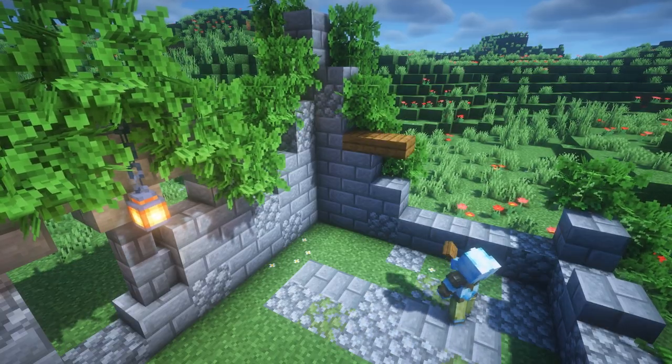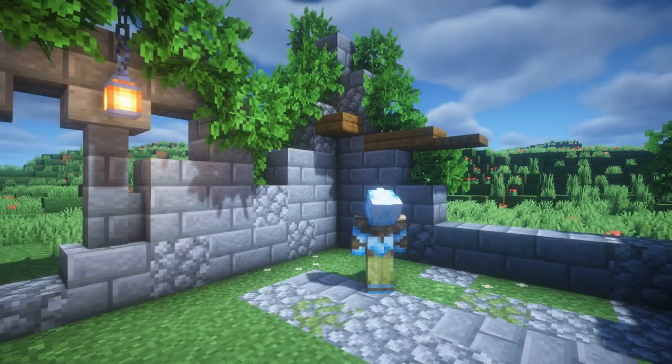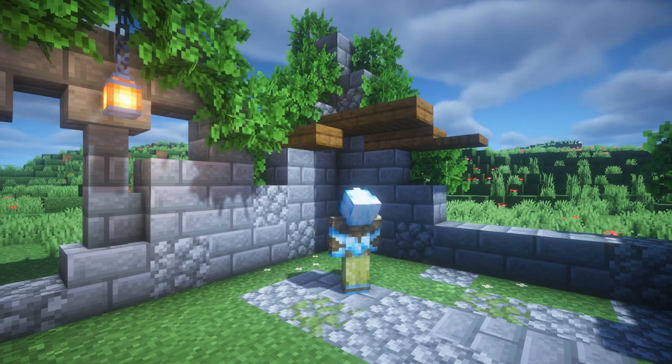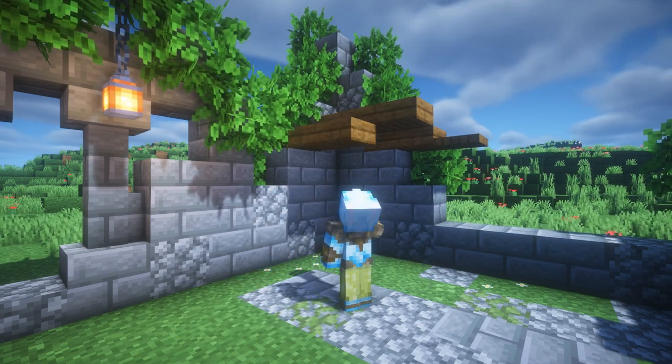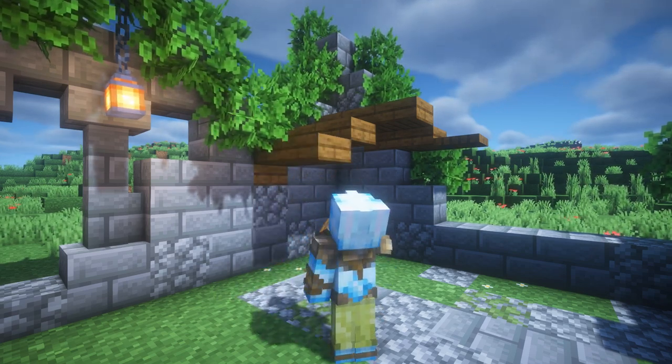For the little roof, I imagine that it was not part of the original house, but built in later to make a little shelter. The roof is built like steps, so you go always up half a block and down half a block.